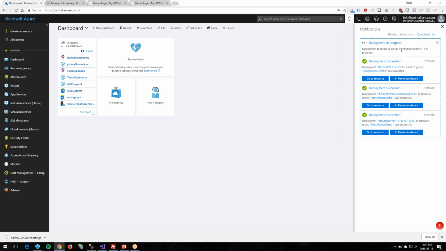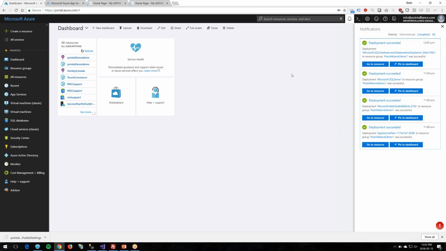So it took about 2 or 3 minutes to set up the server. The database probably takes about the same amount of time. Again, 2 or 3 clicks. It's a lot faster than doing it locally. Well, I'm not sure. The database itself may be a little bit slower, but the setting up the server is definitely a lot quicker than setting it up locally. There we go. Database is done.